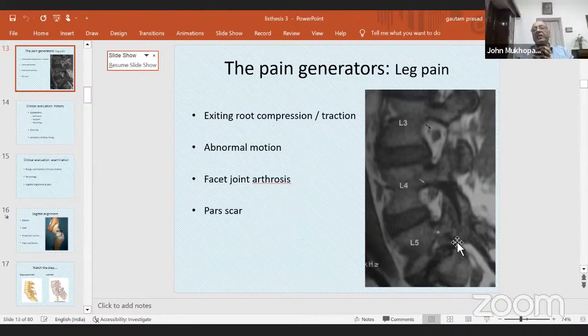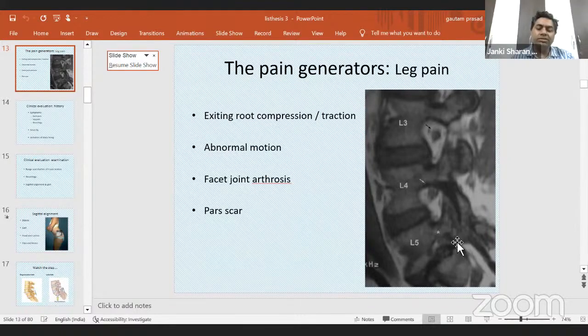At the same time, the pain in listhesis is sometimes increased with extension, so you have to be careful of that. It's not that you can't do extension, but in some people the pain gets aggravated in extension. So you won't do the classical extension exercises that you do for some of the spinal problems.